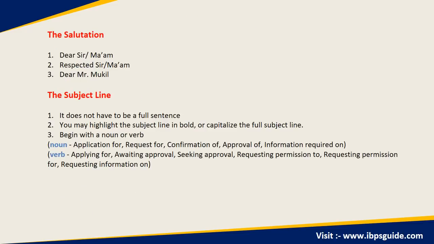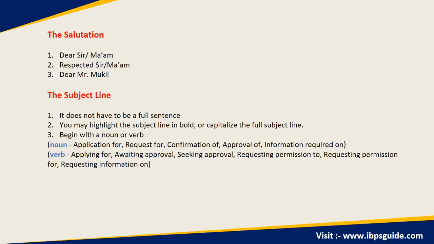Okay, so let's begin with the salutation and the subject line. So salutations are the greetings used in a letter, right? Most commonly these days we use dear sir or dear ma'am. This is what we use in formal letters as well. And suppose you're writing to a high-ranking official. In that case, you can use respected sir or respected ma'am. That is, if you don't want to use dear.